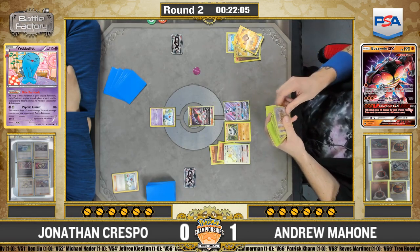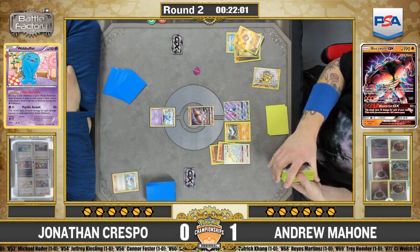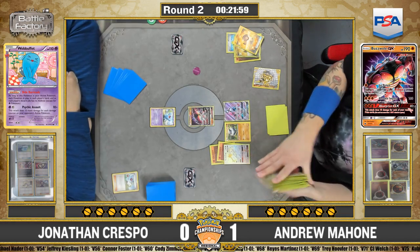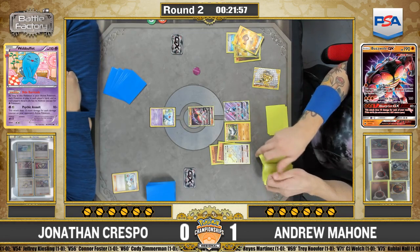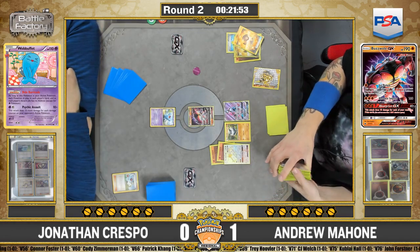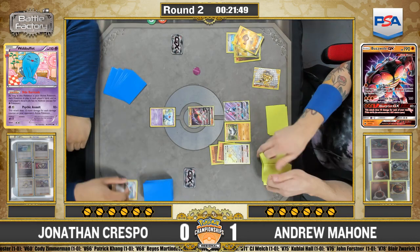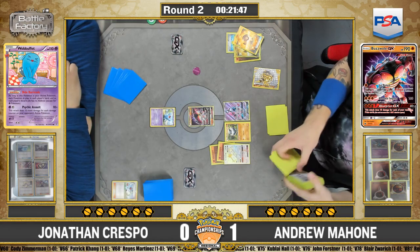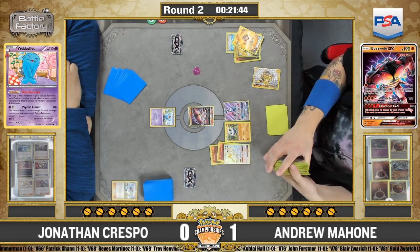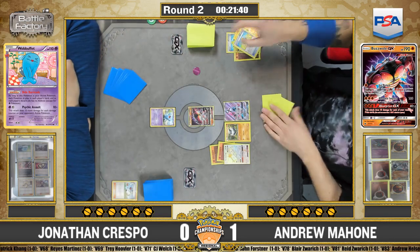But if he still doesn't realize it yet. No. I mean, he does grab the Carbink Break. He does know, okay, if I don't hit this Elixir, my attack next turn is, you know, do my 20, power up my guys. Right. He's got a few different options. He'll probably play the Max Elixir before the Floatstone. I don't think we'll even see the Floatstone come down if he doesn't actually hit the Max Elixir. Sure, because exactly what you said, he'd rather probably just use the Carbink attack next turn. Yeah. But this is going to be a very stressful moment for Crespo as he sees this.